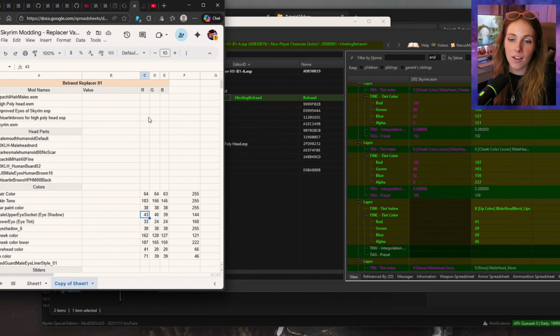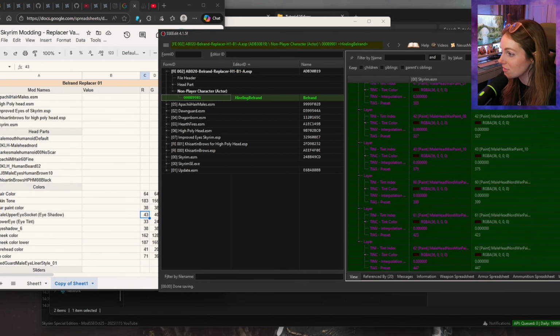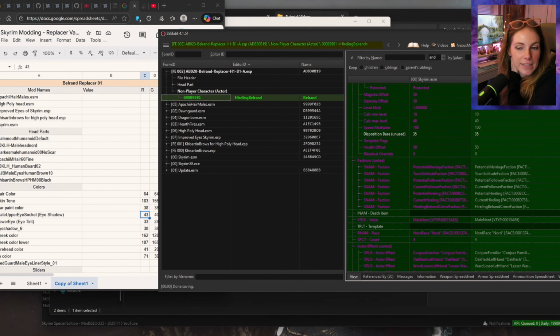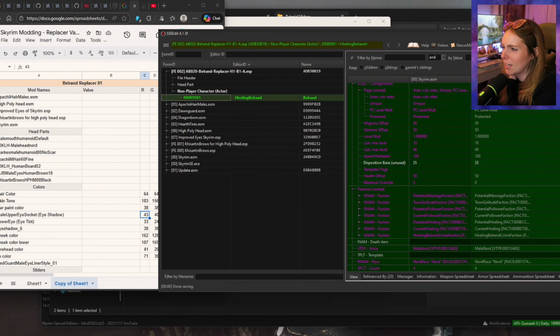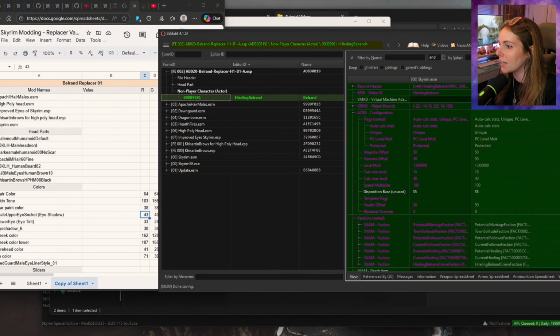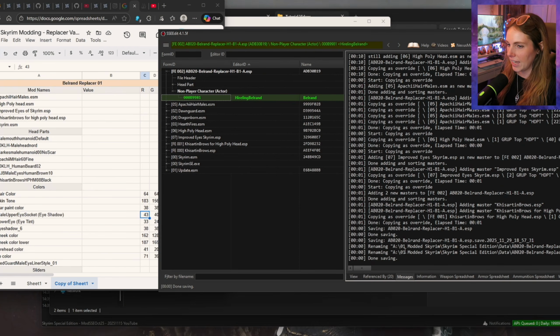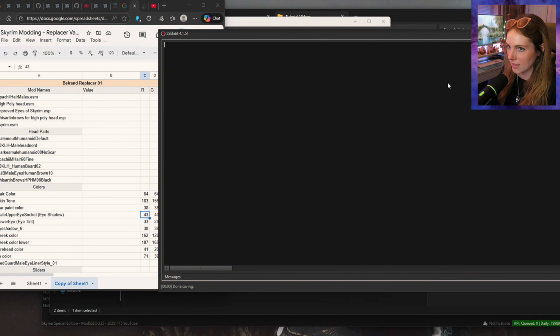We have added all the mods that are a part of our replacer in. I've added all the colors that I can think of in. If it doesn't work, it's probably because I added those extra colors, but I thought I should because I'd like to make sure it has every part of the information I can offer. So we're going to go ahead and save. Okay, and once it's done, we're going to quit out of SSEdit.